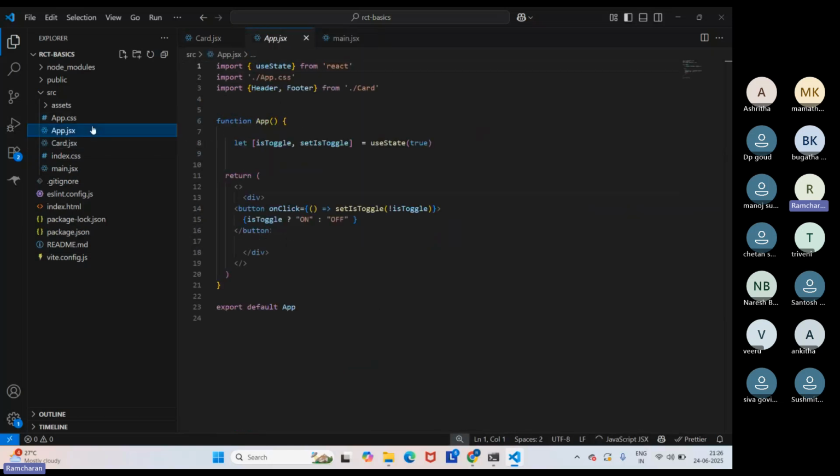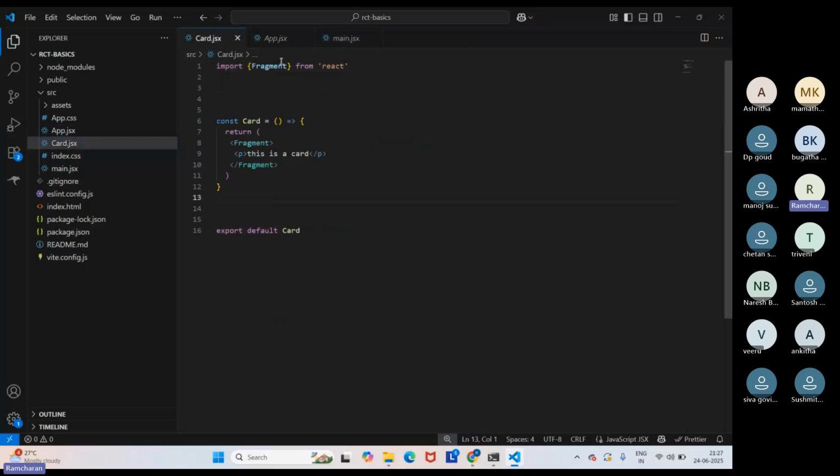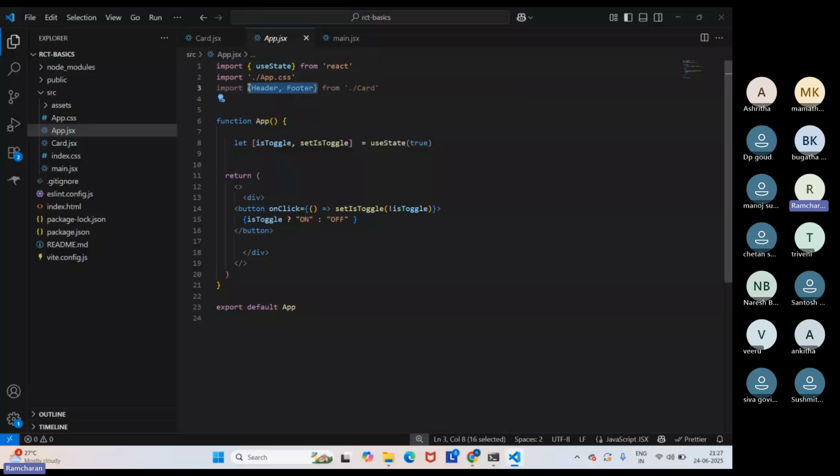Here this is a default export, right? So you can directly write card instead of curly brackets: import Card from card. This is the file name, not the class or function name. So here you directly write a card. After the button, I'm writing that card component like this.